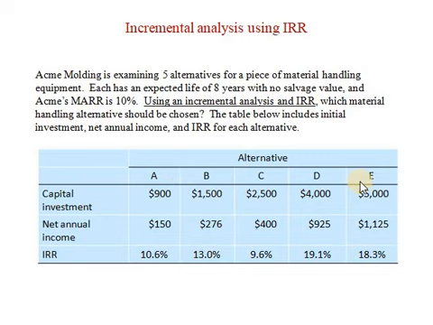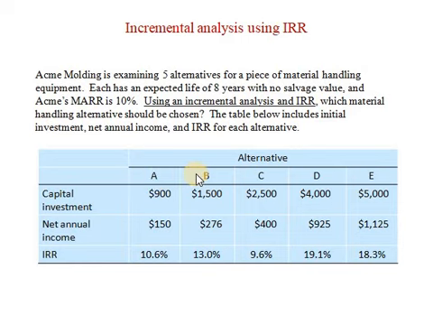So right away, your first step from the beginning, once you have any set of alternatives, is comparing the IRR of each alternative to the MAR. If it's greater than the MAR, it stays for the comparison. Now, with those 4 left alternatives, A still has the least initial investment, so it's my base alternative. B is the next one in order, so I'm gonna compare B to A. So I'm gonna use incremental analysis.